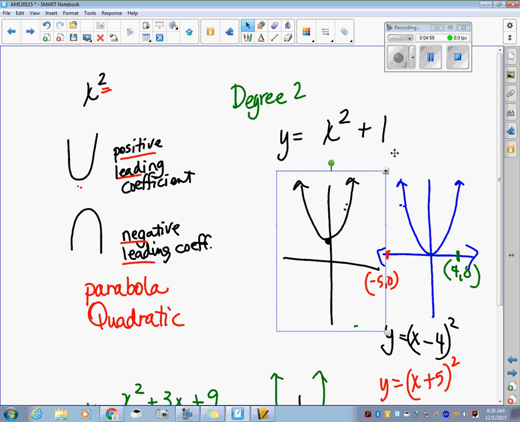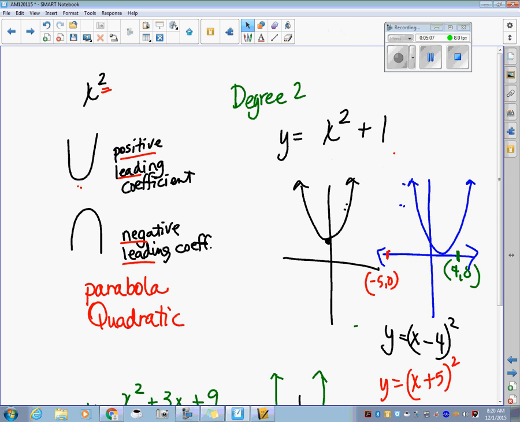Now, this one looks even right now, doesn't it? But watch what happens if I change that, is that even now? Okay, the equation for that now is actually this equation. This makes it not even, because if I fold it along the y-axis, it doesn't match, does it? Okay, so just because it has one even exponent does not make it even. Because if you notice, this is the equation for this. This is a translation. This means that I've moved this to the right 4 units.